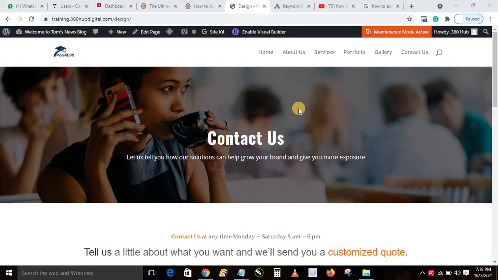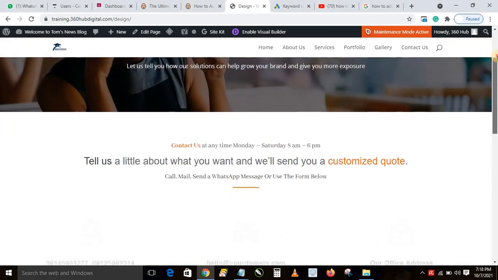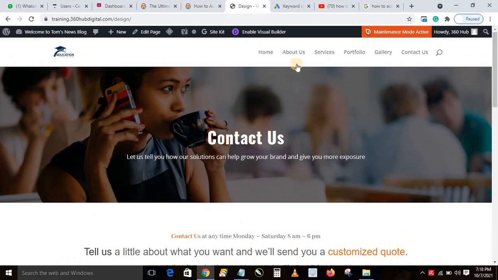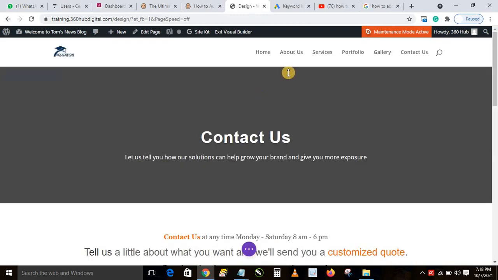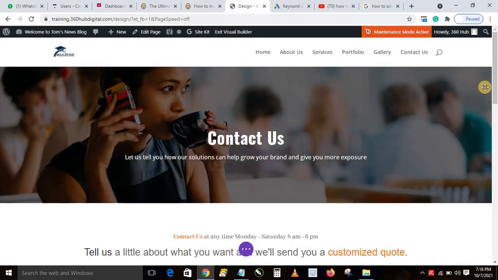Alright, so to get started, in any page I design with Divi, for example, we're going to use this test page. What you want to do is just open the page and click enable visual builder. So we'll click on enable visual builder and wait for it to load. The beauty of Divi is that you can design anything and you will see what you are designing. You don't have to design and then check the page out. As you are designing, you see how your design is going along. You design from the front end. Alright, now the Divi visual builder is open.